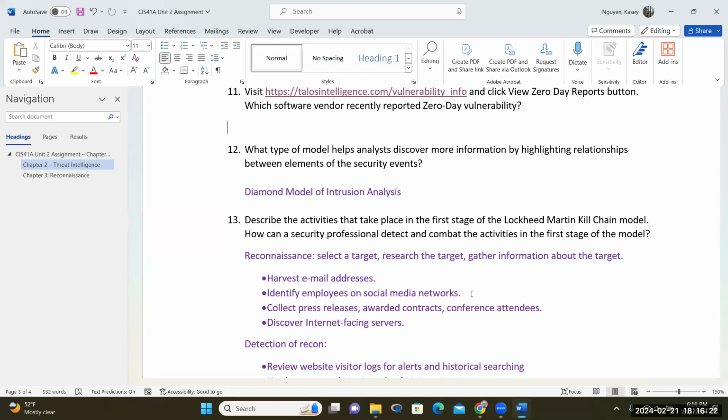Discover internet facing servers. Web servers are easily found, so you can find them. You can find DNS records, MX records, lots and lots more. In this class, we're going to tap a little bit into it, but not in depth as in 27B, where we would operate as a pen tester for the most part. But in this class, we're going to use information for analysis purposes. So there are certain tools that we would use.